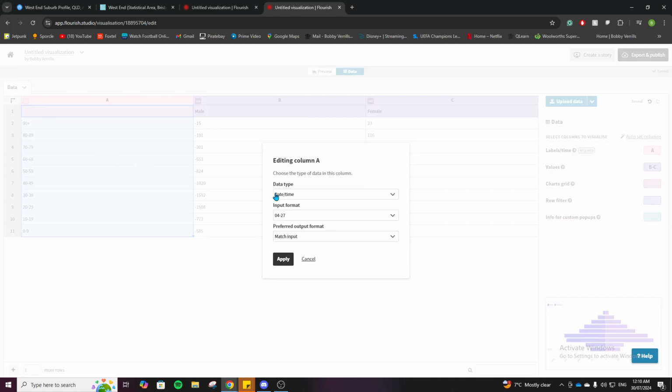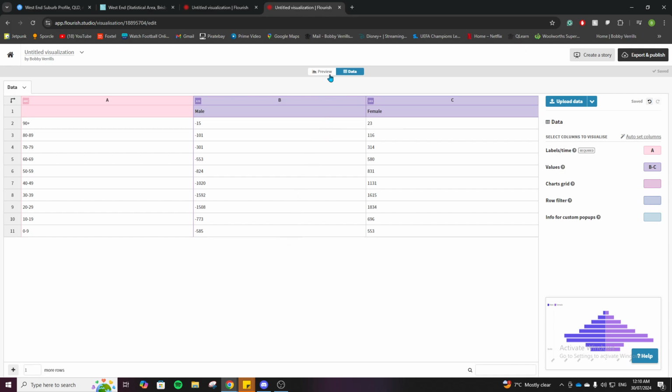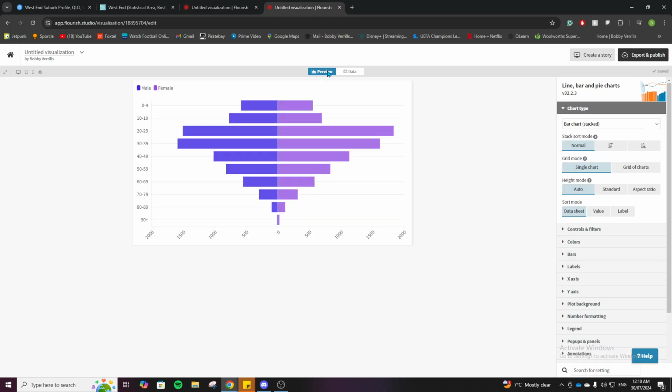Right now it's set to a data type called date/time. We don't have any date or times there, so we need to change that. Now if we change it to number, it will only show the one of these numbers for each of the rows, because we do have a hyphen in there. So that's why we need to change it to text. So it will show everything. So we click on text. When we see it, we'll see that yes, it's a pyramid now.